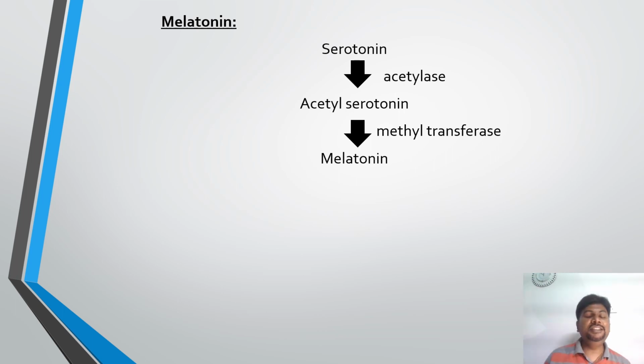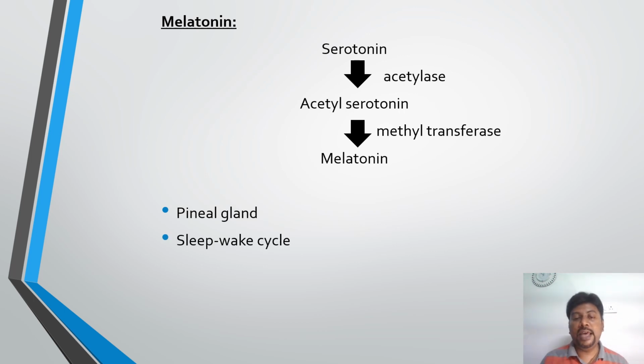This synthesis of melatonin mainly takes place in the pineal gland and it helps in maintaining the sleep-wake cycle. Melatonin is actually the one which makes you sleep nicely. It is produced during the night time, which makes you sleep. But during the daytime, when light is there, that can destroy the melatonin. Blue light, especially light of blue wavelength, can destroy the melatonin, and it will decrease the sleep and make you awake.